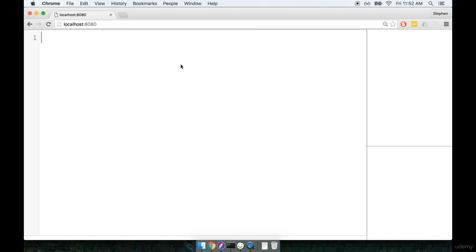Just in case you thought that you had enough means to iterate through collections, like forEach, map, all that kind of stuff, I thought I would let you know that there just happens to be even more ways coming out with ES6. So in particular, the for of loop. Okay, so we're going to be talking about the for of loop in this section.